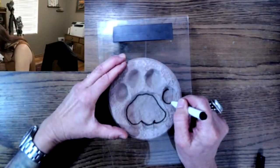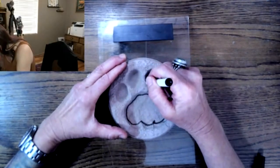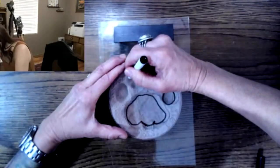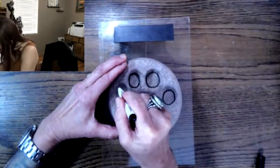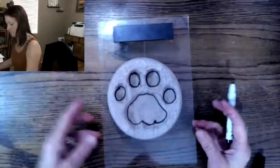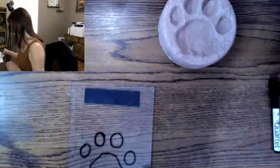My head is not directly over it because my document camera's in the way. Again, I'm doing the true track, not the lateral ridge. All right, voila.